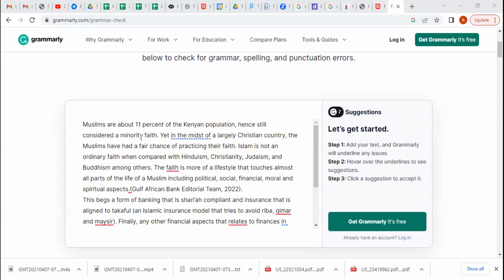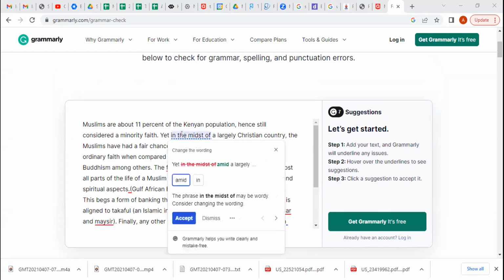Very quickly, if you copy and paste whatever text you have, in the free version, if you hover over it, it gives you an option of changing. You can either accept or dismiss it. So in the midst of, it gives you a suggestion, mostly. If you want to accept that, you click accept.